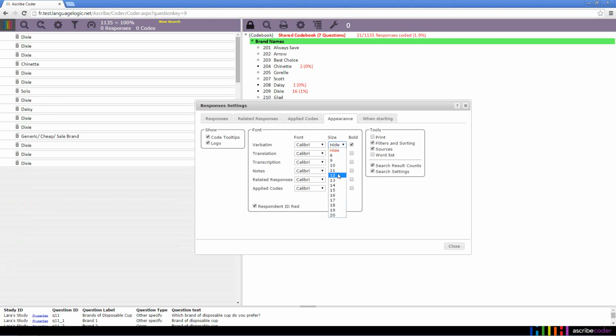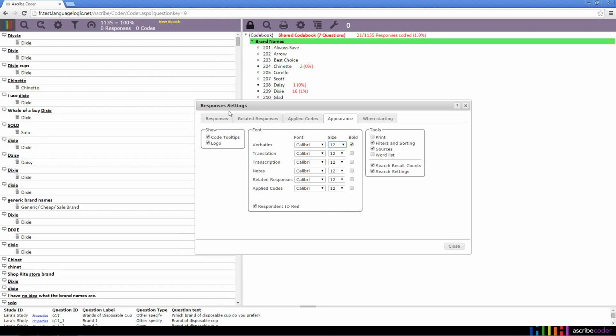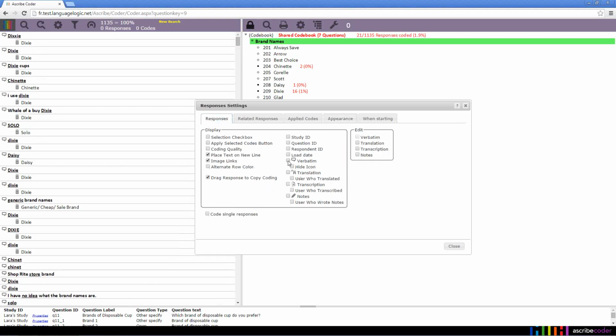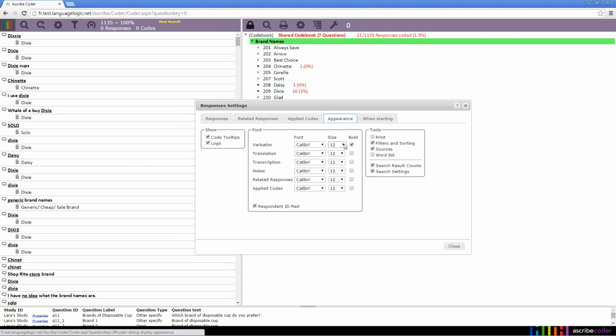That's something when a coder takes notes on something, or maybe they just want to see the translation and not the verbatim. We don't allow you to hide it today here. No matter if you have this verbatim box clicked or not, we're always showing you the verbatim. So what we've done is given you access to hide the verbatim if you need to. So if you just want to see the translation or the transcription of the notes, you can hide the verbatim.